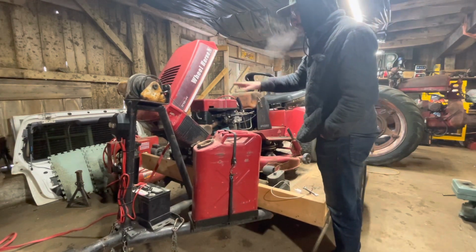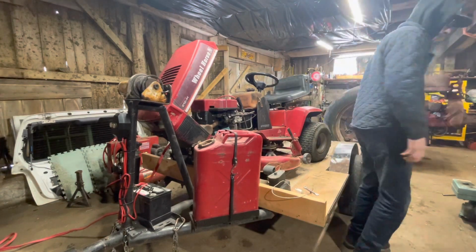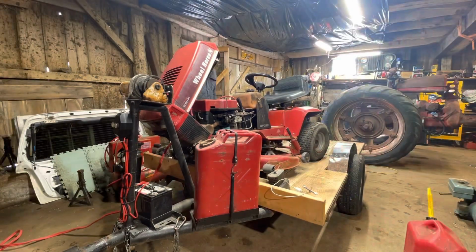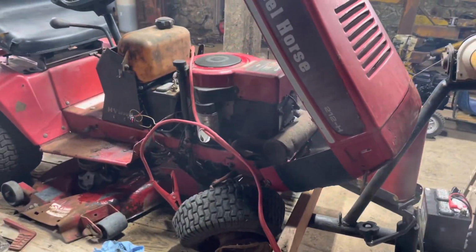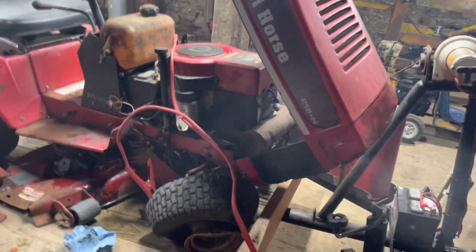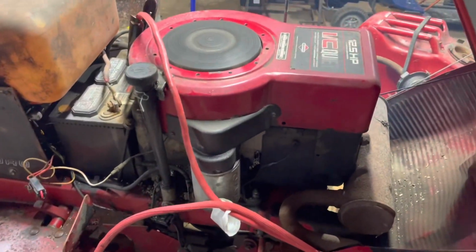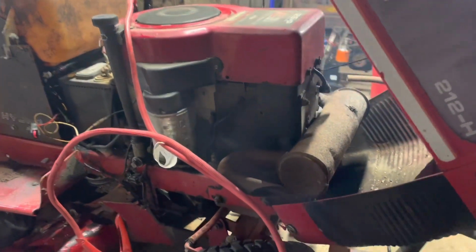Plug is dry, has spark. Should light. We'll see. It's running. A little smoky. Let it run. We'll let her warm up.